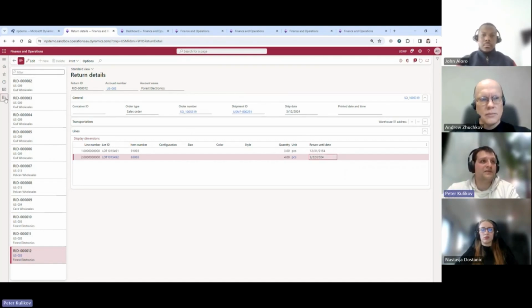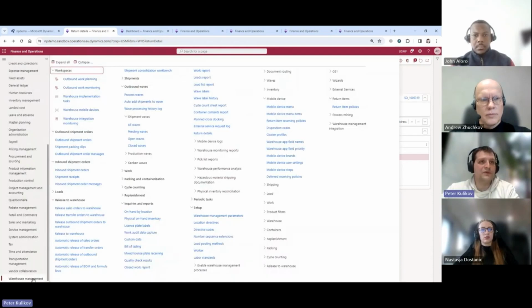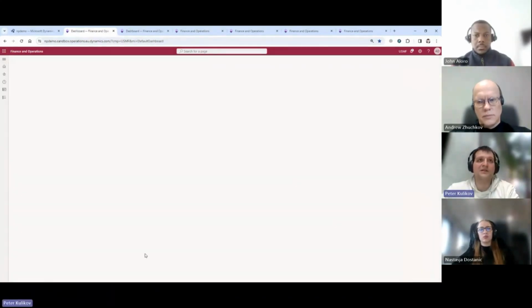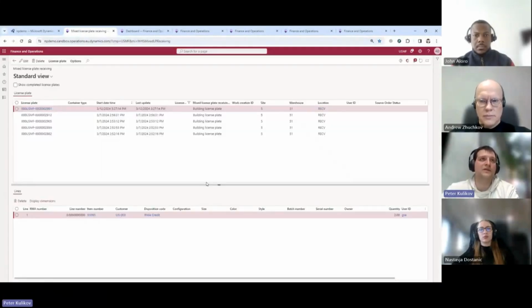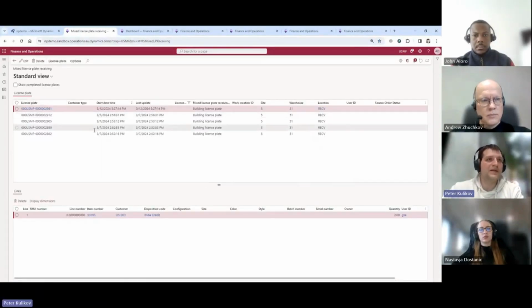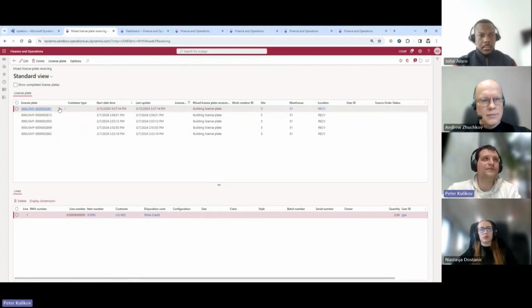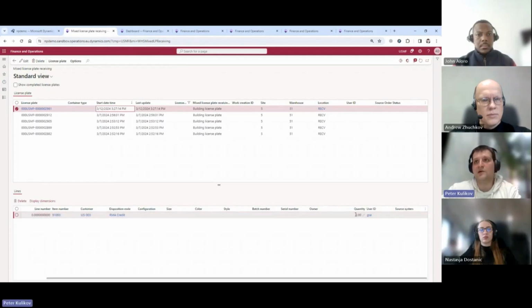So the next step I have to do is complete mixed license plate receiving. I'll open this form, and here you can see this record. Actually, it's now, today, and this time, our item number, and our quantity.